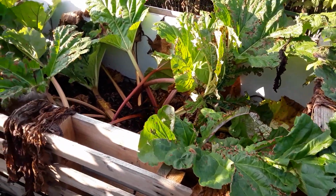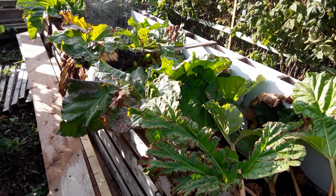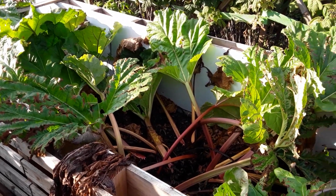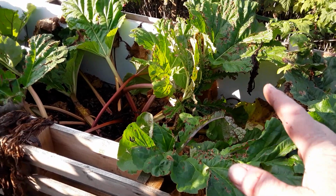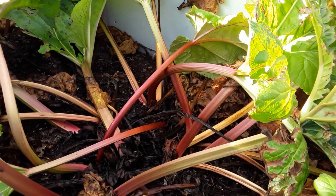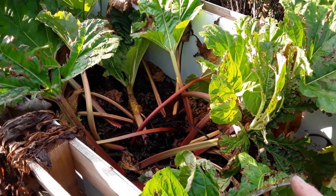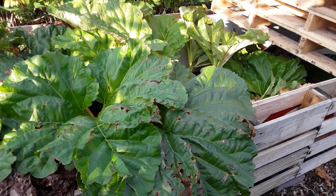And it's the same with the rhubarb. We won't be touching that. I don't harvest mine after the last day in July anyway, so that I can get 1 or 2 good sticks for the shows. This will now die back naturally, and once everything's died back and all those brown leaves have come away from the crown, we'll just tidy it up. We'll add some manure, and I'm going to add some fresh wood chips on half of these to see if it makes any difference with the growth.